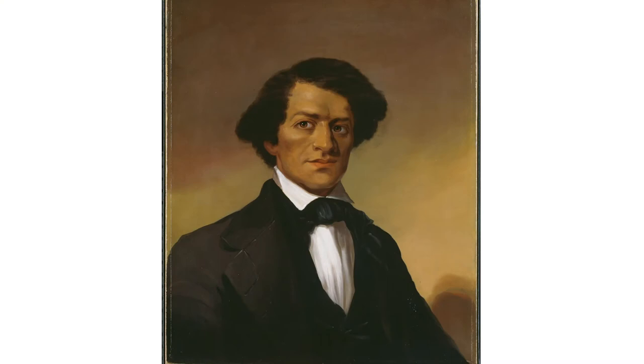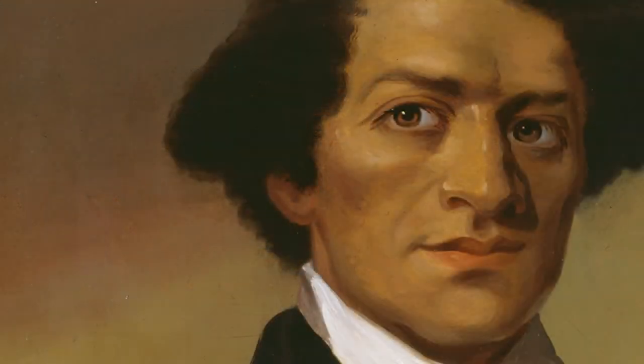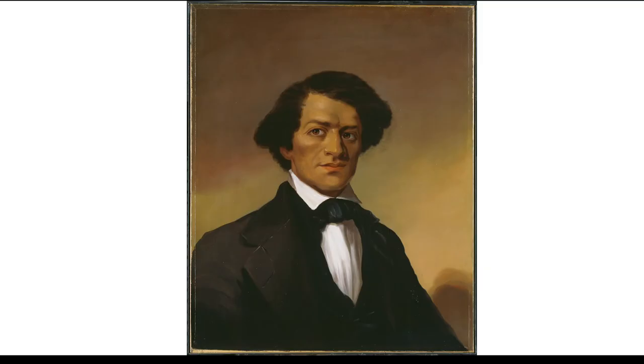There's also something in this painting called a pintamento. Pintamento is when you can see an artist making changes. In a lot of ways, it's great when you can see this pintamento because you're reading the artist's thoughts. Notice here around the outside of Frederick Douglass's hair — the background paint is going over portions of his hair. You see the artist buttoning up and refining this pose and portrait as much as possible. Remember, it went into the front of his very first book, so this portrait is meant to show him confident, smart, intelligent — someone we should all be listening to.